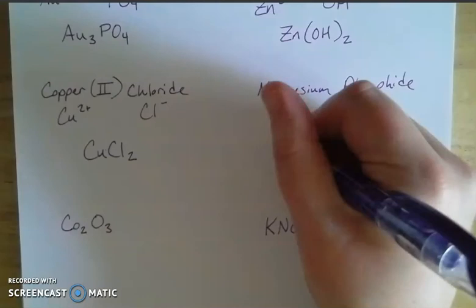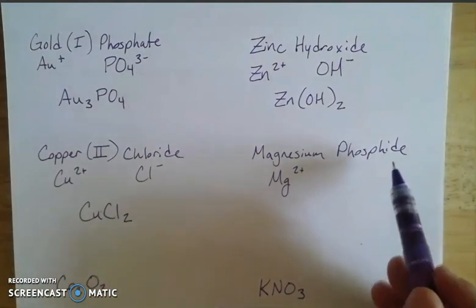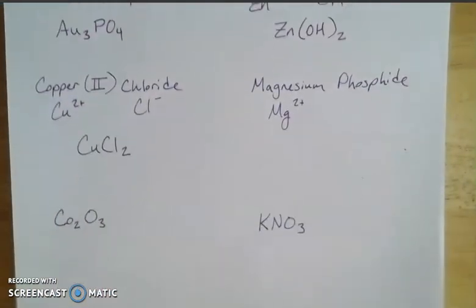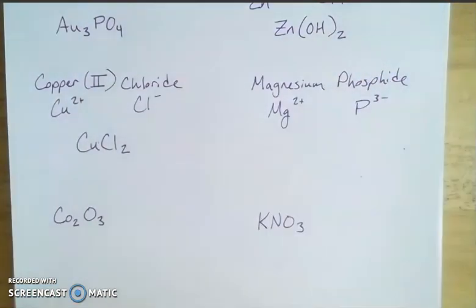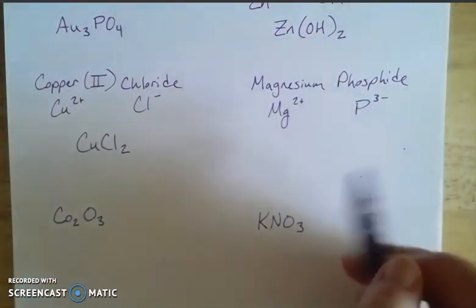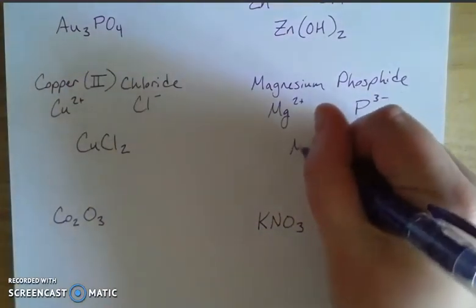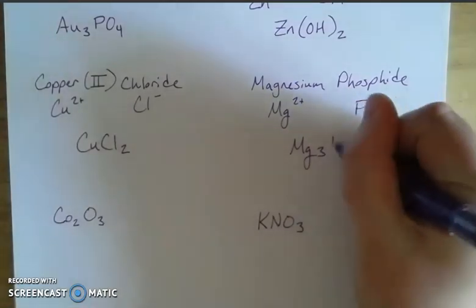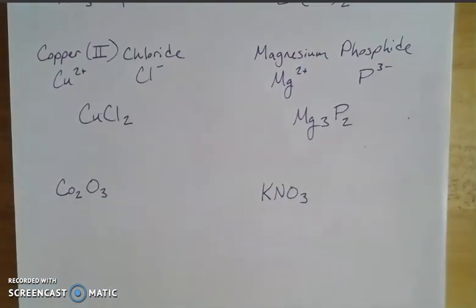Phosphide. Now let's look at the difference between phosphate and phosphide. This IDE ending, now that we're learning about naming, tells me that it's P3-. Okay? So with these guys, it's not as easy as just saying I need 3 of these to 1 of these. I need a lowest common multiple. So that's going to be magnesium 3, phosphorus 2. Okay, so using that same kind of mentality, we can maybe play around with the other direction too.